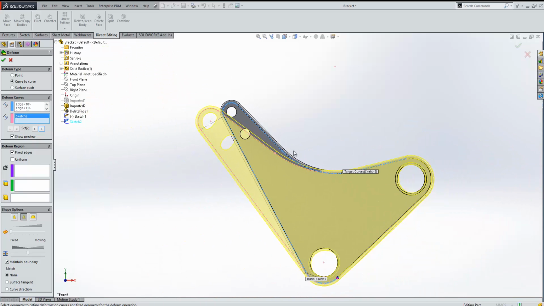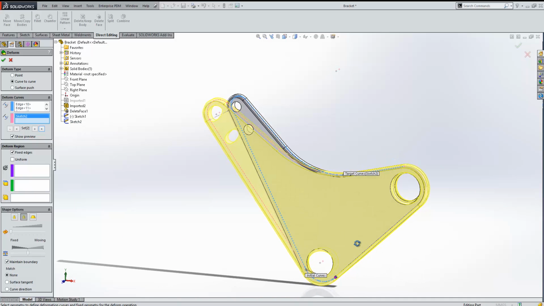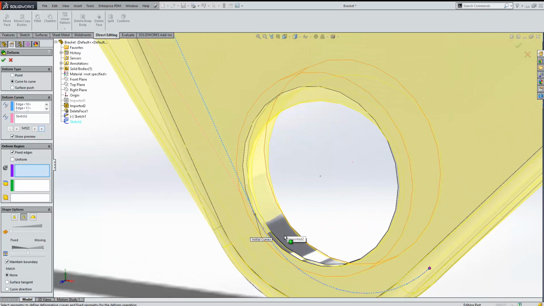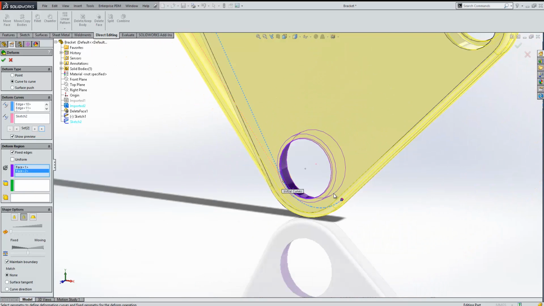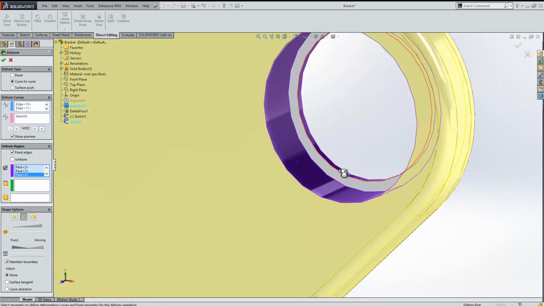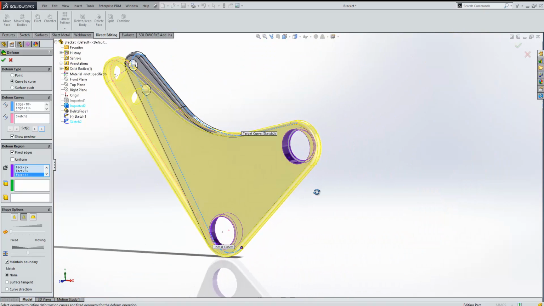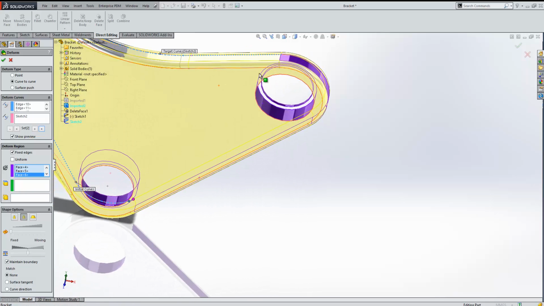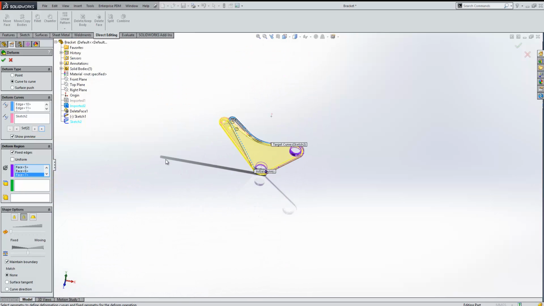So now you can see how it's going to bend, and you can see there's a whole load of stuff going a bit wibbly. So what we're going to do is choose to fix some faces. Now obviously these holes are going to have bearings in, so we want to fix these holes so they don't change shape. And as you can see, as I click around, the shape is changing straight away. I also want to select these outer faces as being held in place.